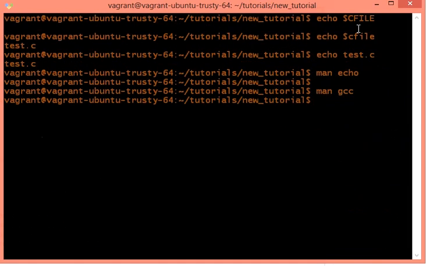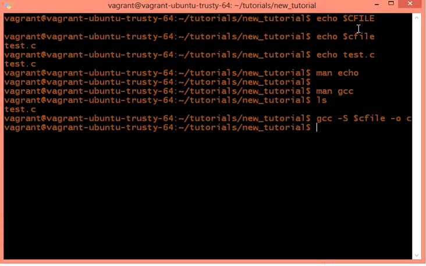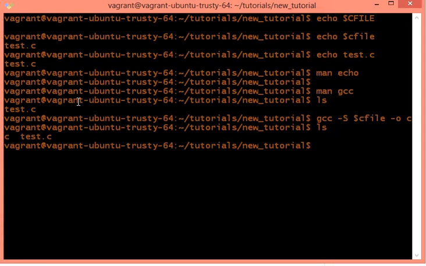The option is actually S. So if I do GCC passing the S option, and then since we've established this, then we should have another file called C. So what I just did here was use this S option to pass it through the preprocessor, because we know the C compilation process.